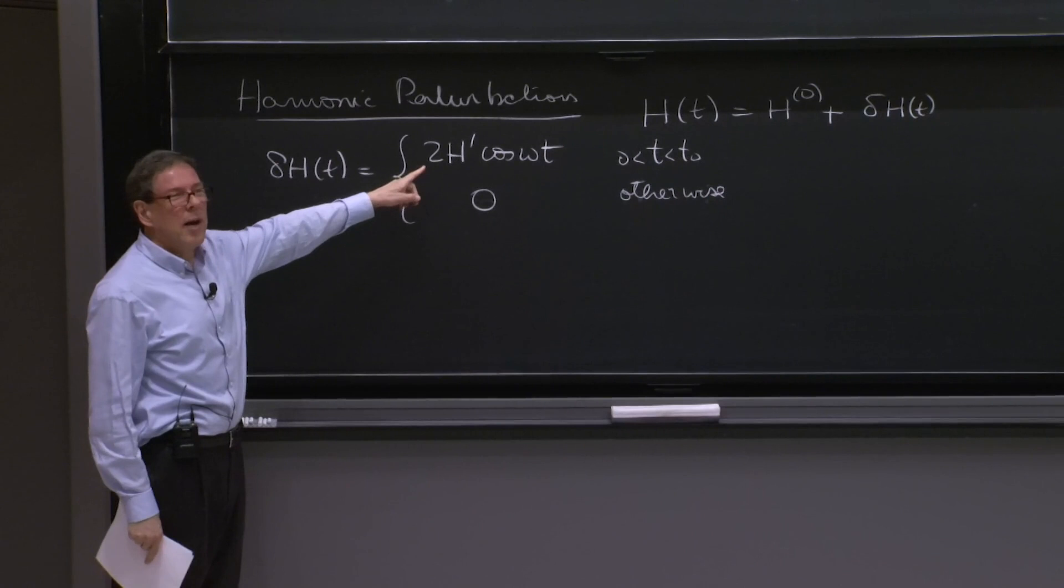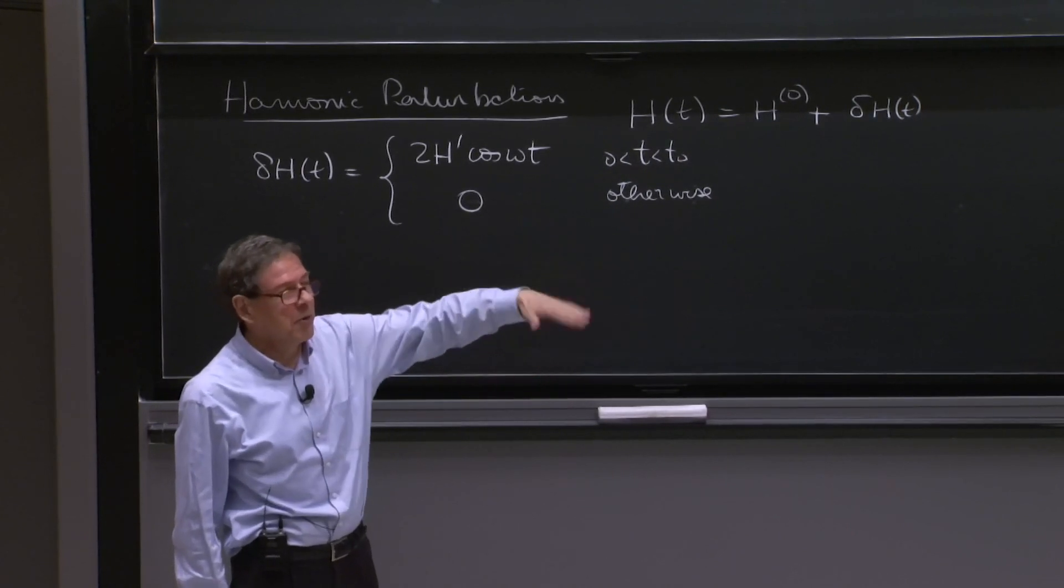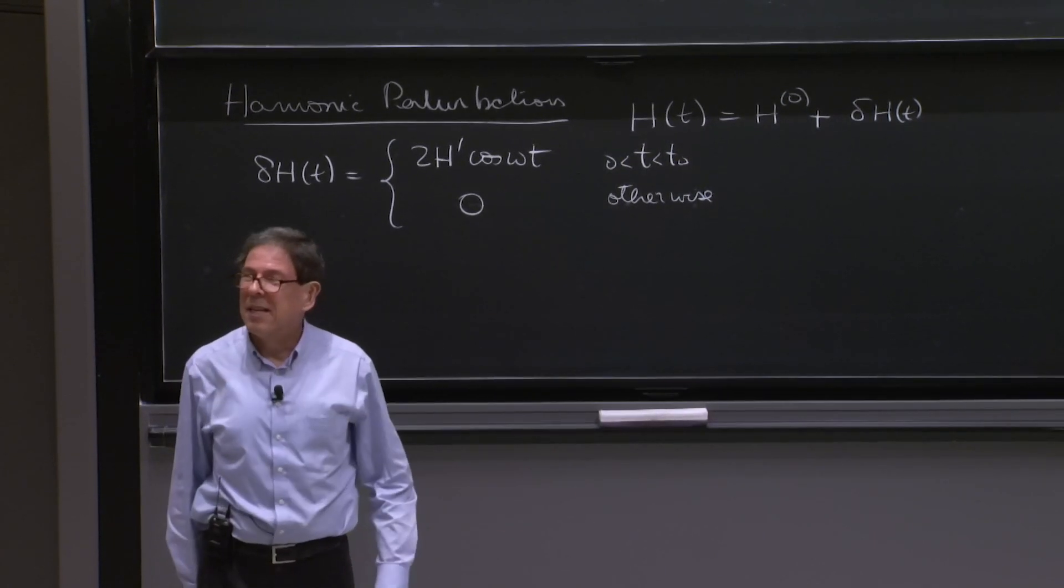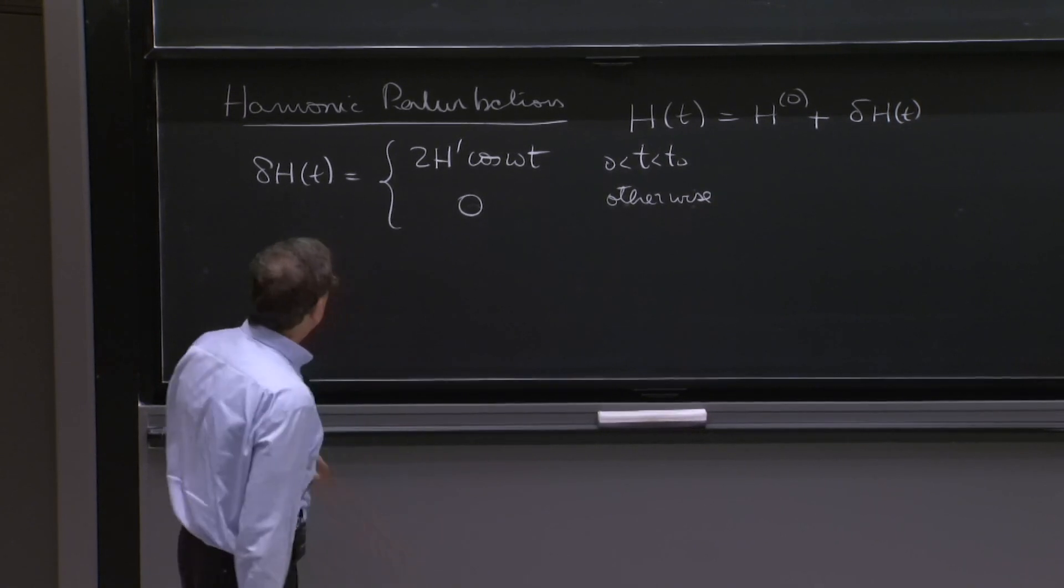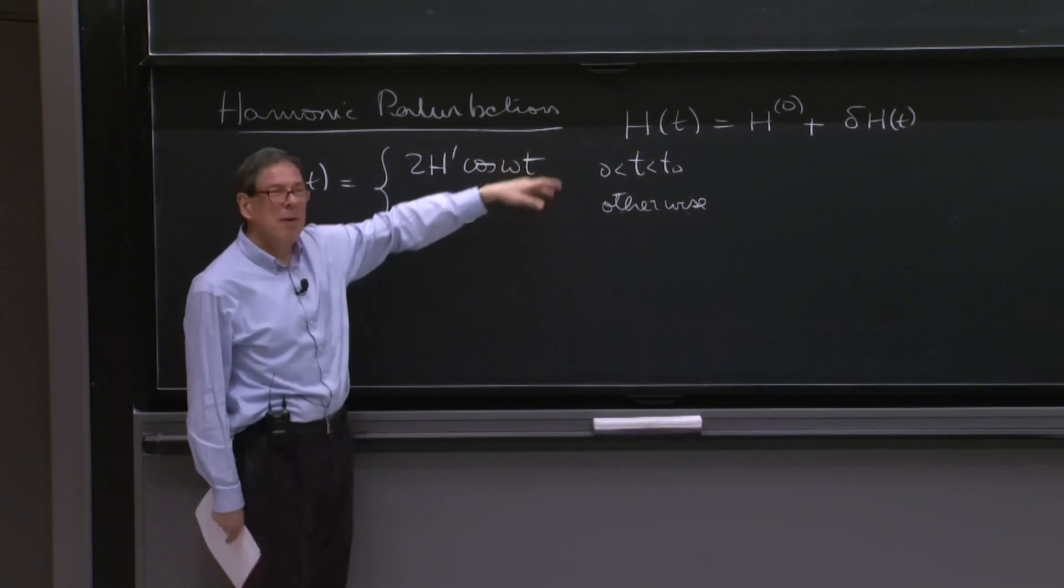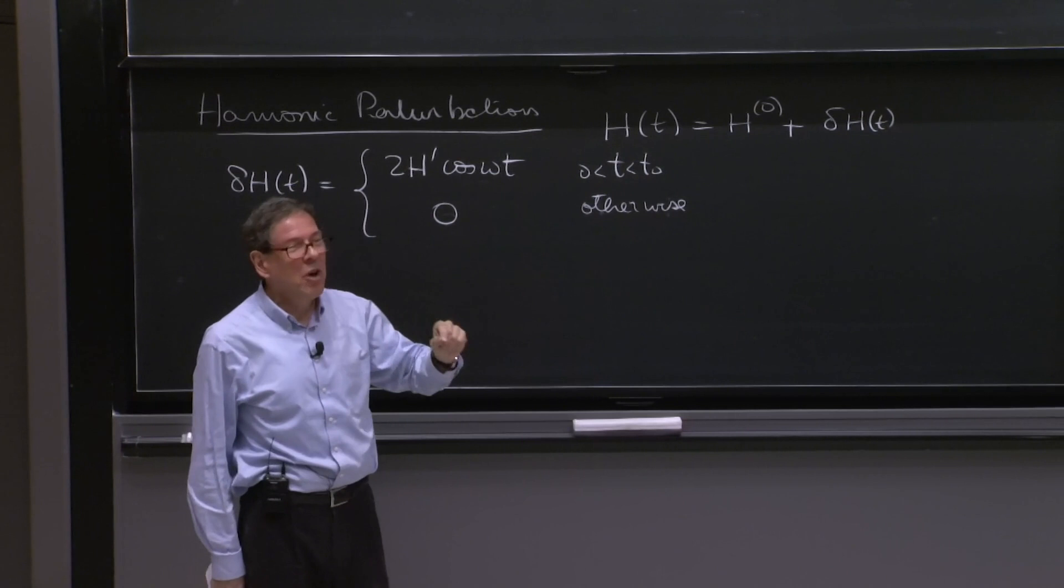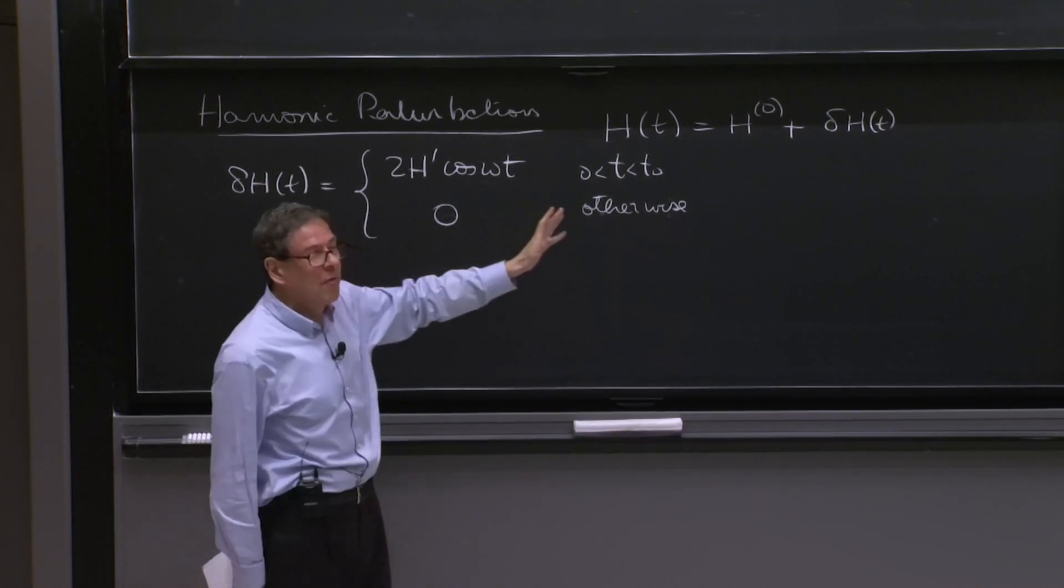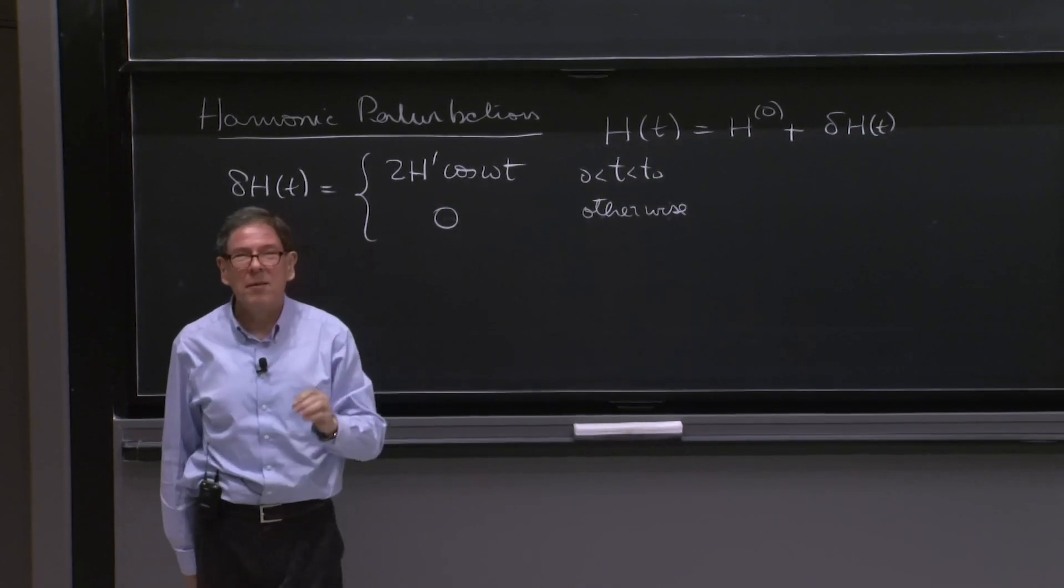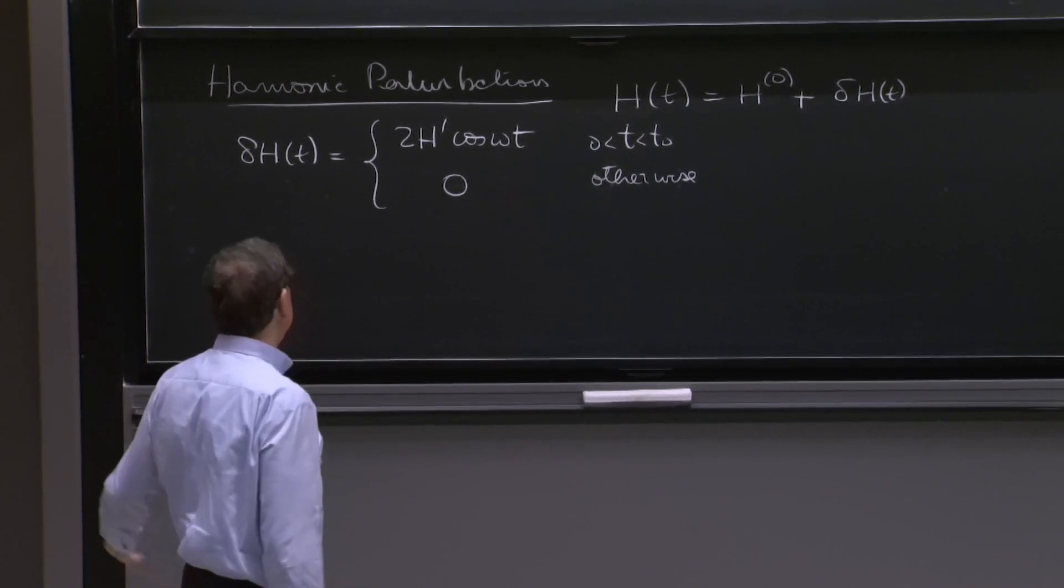All of us wonder why the 2 here. One reason for it. It's all convention, of course. You have your perturbation, and what you call H prime or what you call 2H prime is your choice. But this 2 has the advantage that when you describe the cosine in terms of exponentials, e to the i omega t plus e to the minus i omega t over 2, it cancels this one. And that makes Fermi's golden rule that will follow also and will be valid for these perturbations, take exactly the same form as it did for the case of constant perturbation. So it's fairly convenient to put that 2 and we'll put it in.